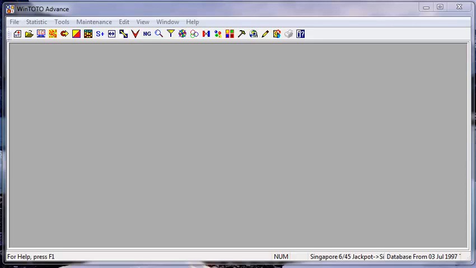That year, on the Chinese Lunar New Year in Singapore, we had what is called the Hong Bao Draw. We had a total of 55 members who participated. We came together and celebrated our Lunar New Year together. On that day, we decided that we would do a pooling. Pooling means we put our money together and buy Toto numbers together, using Wintoto Advanced software, which you are looking at right now.